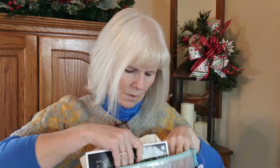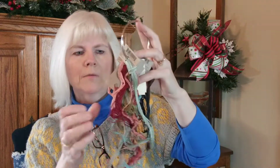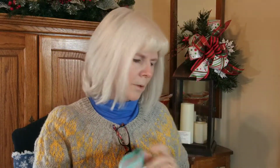So part of those are with the over dyed threads, most of what's called for. I have kind of a jumbled ring of them here. They look a little bit wonky, but taken one at a time, they straighten themselves out pretty well. So that's a work in progress.